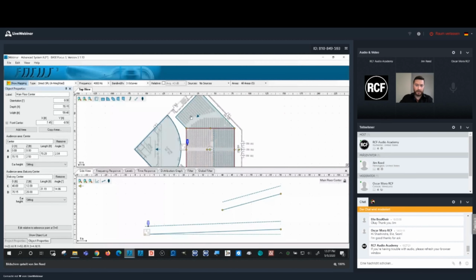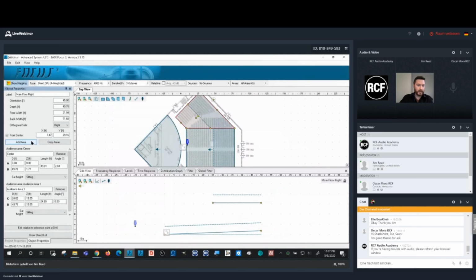So let's go to the side areas and also add some balconies. I'm going to add area here. I'm going to call this balcony right. Again, I'm going to start it at 12 feet. As you can see, it's not quite lining up here. We're going to change the values to make sure this is correct. Let's do 28. Right now, what I'm doing is lining up these dotted lines, which indicate the start of the balcony. I want to make sure that it's even going all the way around. And it looks fairly even here, and I want to make sure that the angle is correct as well. I know that the bottom of the balcony here starts at 12, but I want the angle to be roughly 15 degrees like it is in the center.